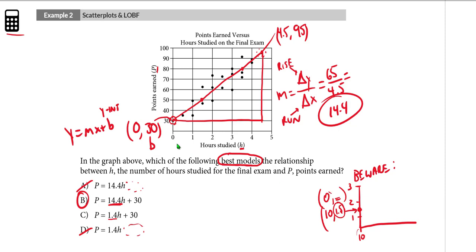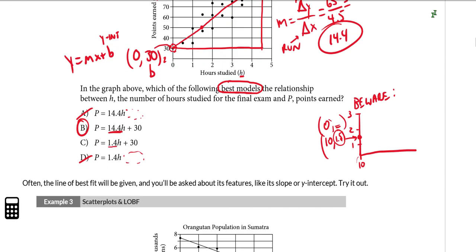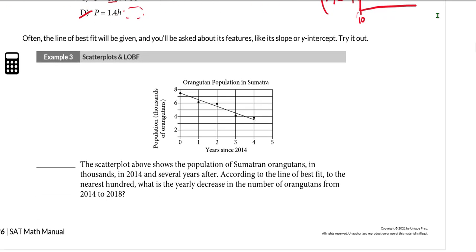is your y-intercept. In this question, indeed, our x-axis went to 0. Note that our y-axis does not actually go to 0. This point here is not the origin. This point is 0 comma 20. So you just got to make sure that you're paying attention to your axis scales and whether or not you're actually looking at the origin over here in the bottom left-hand corner of your graph. Just be careful. In example 3 at the bottom of the page, we have another line of best fit question.